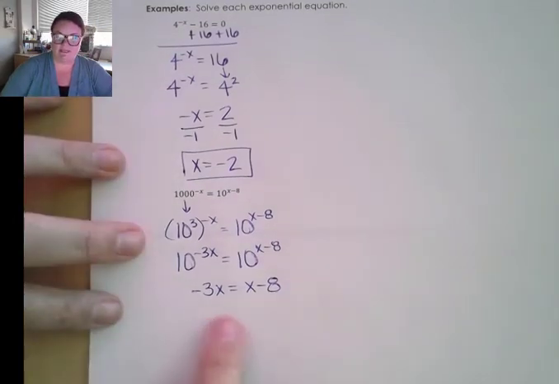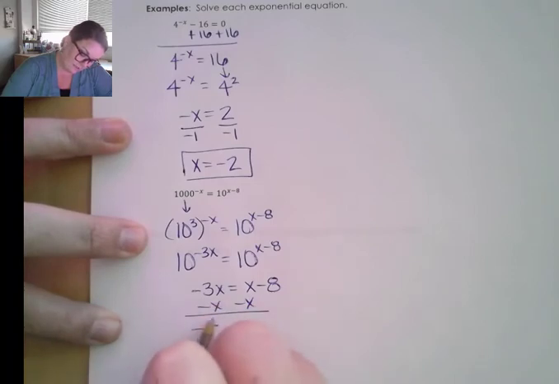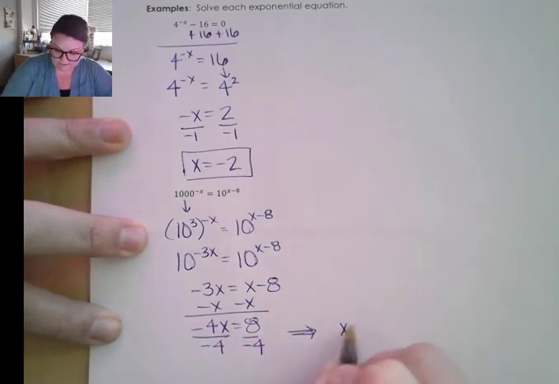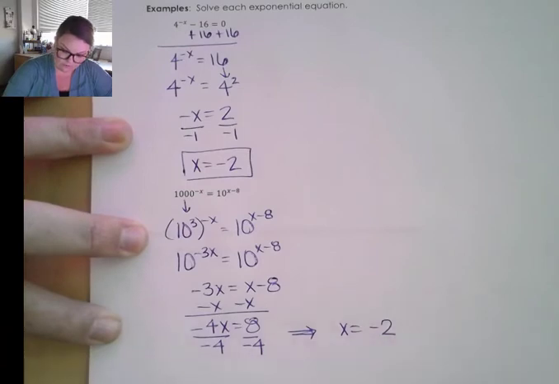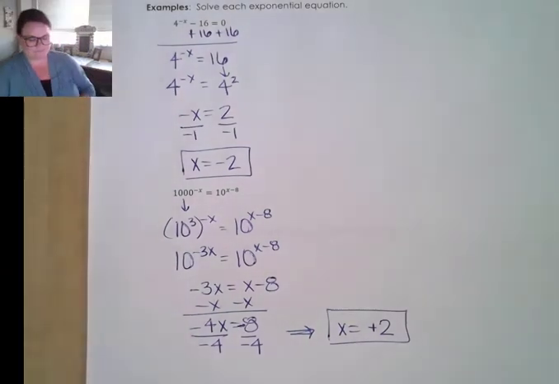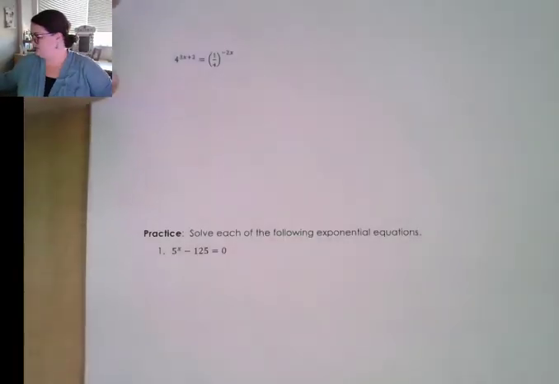And now this is something nice and pretty that I can go ahead and solve for. So I'm going to get my x's together, which gives me negative 4x is equal to 8, and then divide off my negative 4, which tells me that x is equal to negative 2. Oh no, this is a negative 8. Sorry, there's a negative 8 up here. I just forgot to write my negative. Negative divided by negative is positive. So we get positive 2. Okay? All right. Let me look at a couple more, and then I'll have y'all try some.